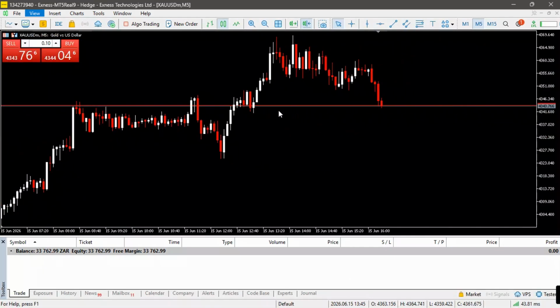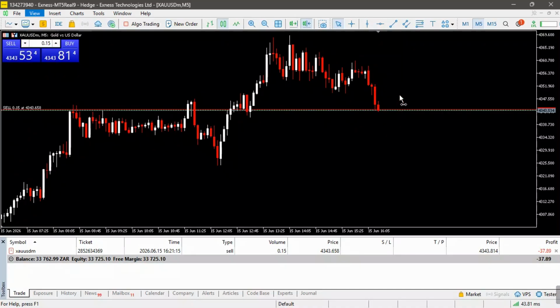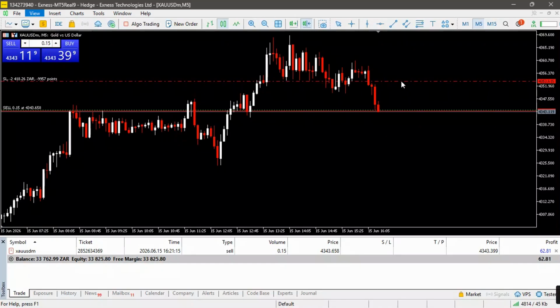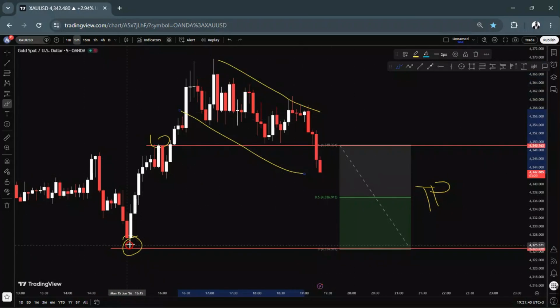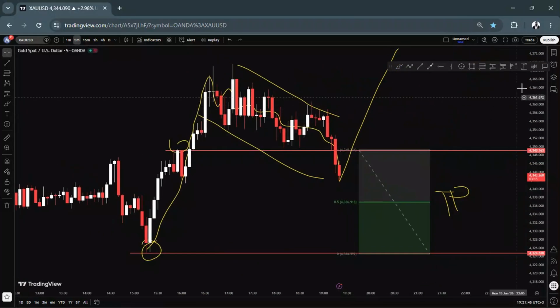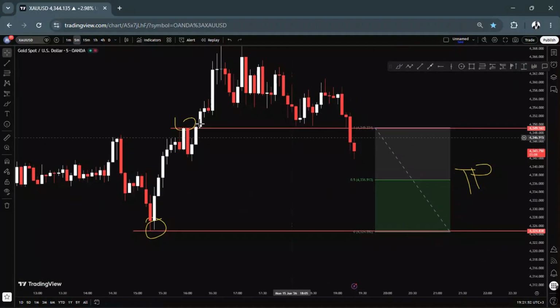You know what, let's do this. Let's enter sell position here. Let's go with 15 and our stop loss. I'm gonna place a stop loss just above this. All right, so now I don't like this. It might be impulse, correction, impulse. Price might actually continue going up, but let us just follow our trading plan.